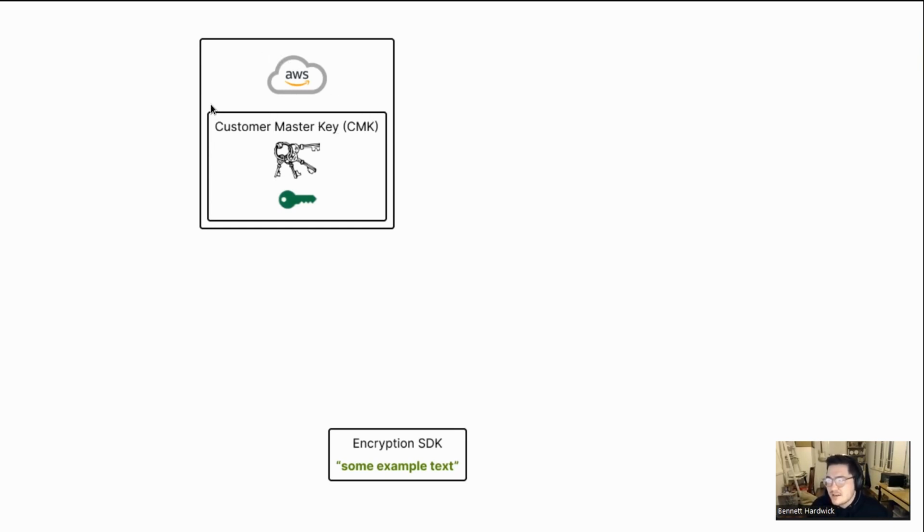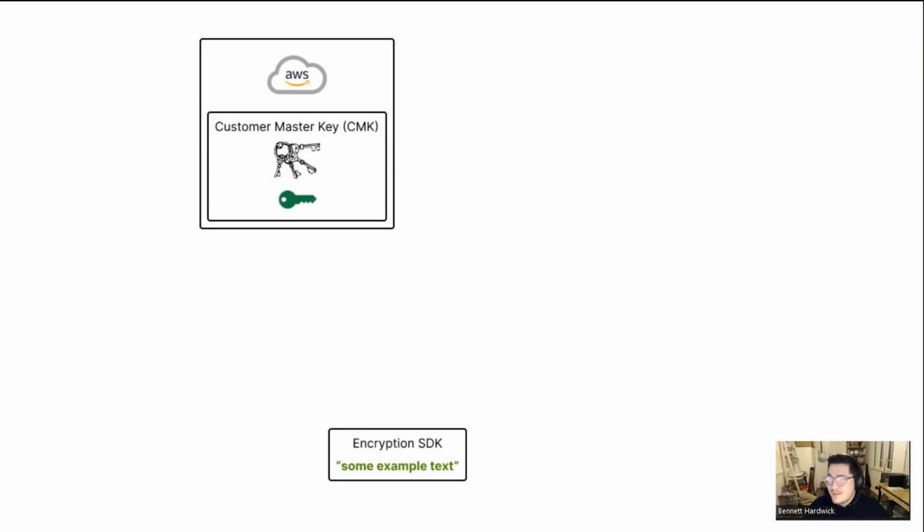And I've got this section here, which is the customer master key, which is just a key that exists inside your AWS KMS account or workspace or whatever. I've got a picture of a key ring because you can have more than one key, but I'm just going to talk about this green key as if it's the customer master key. I should also note that AWS has recently changed all their terminology. They're not calling the customer master key the customer master key anymore. They're now just calling it an AWS KMS key, but all the code examples call it a CMK. So I'm going to stick with that for a bit.